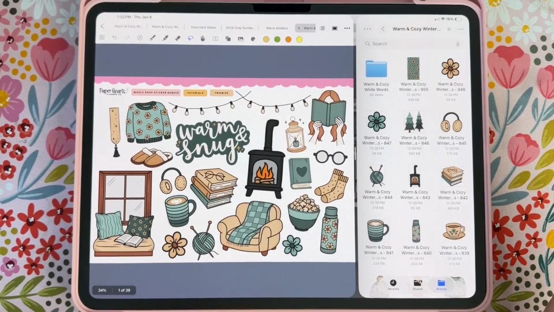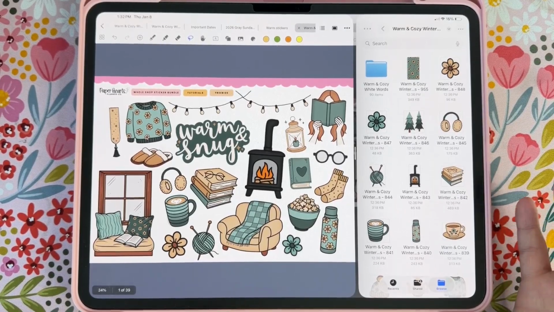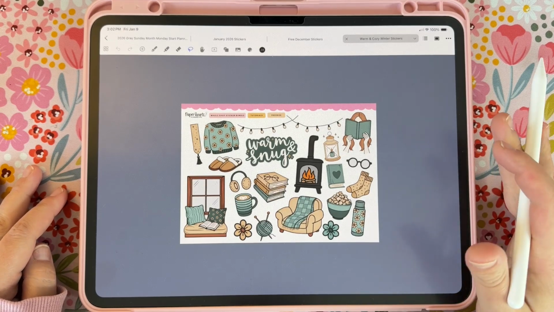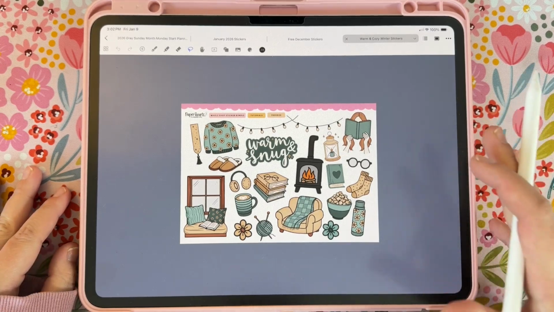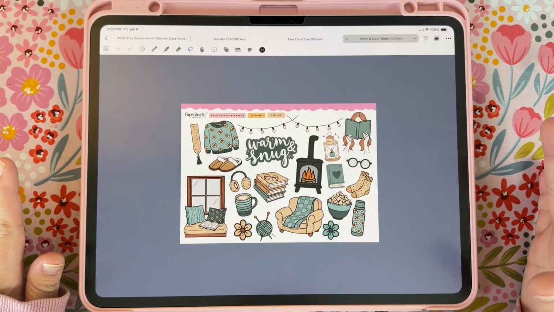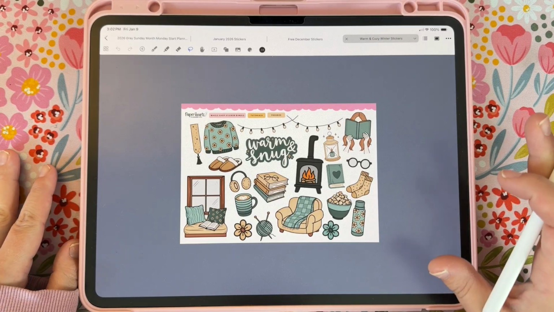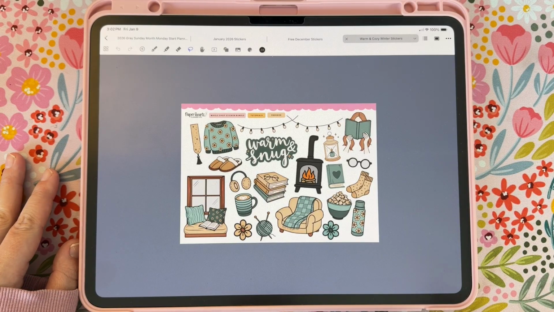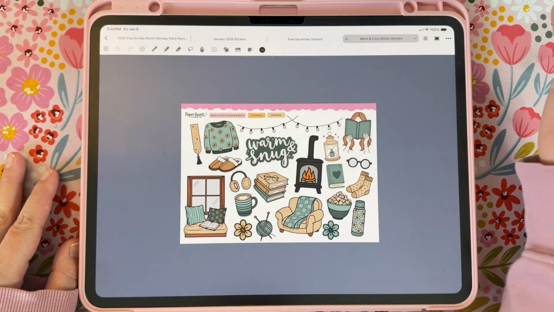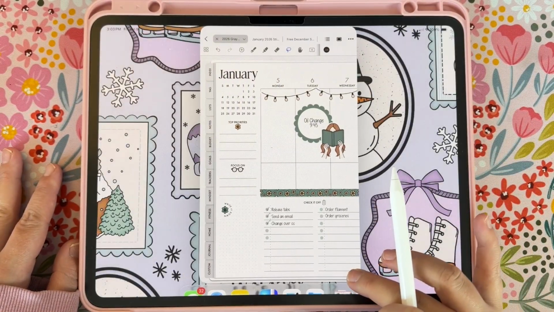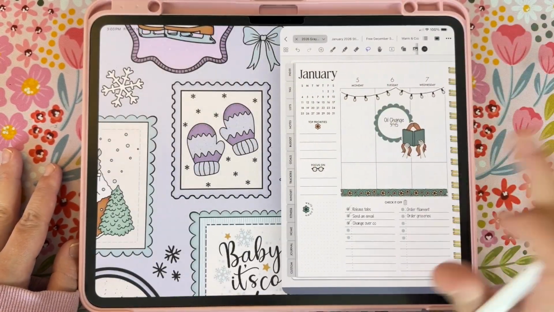Now, it would totally take you a while, but you could definitely do it. Now, those are your best options if you're wanting to create your own Noteful files and have your stickers in Noteful. Now, if a creator gave you a GoodNotes file and PNGs and that's all you've got, and you didn't care that your stickers were not in Noteful, and if you already have the GoodNotes app, this is what I would do. So what I would do is bring up your planner on one side, make the Noteful app smaller, and bring it to one side.